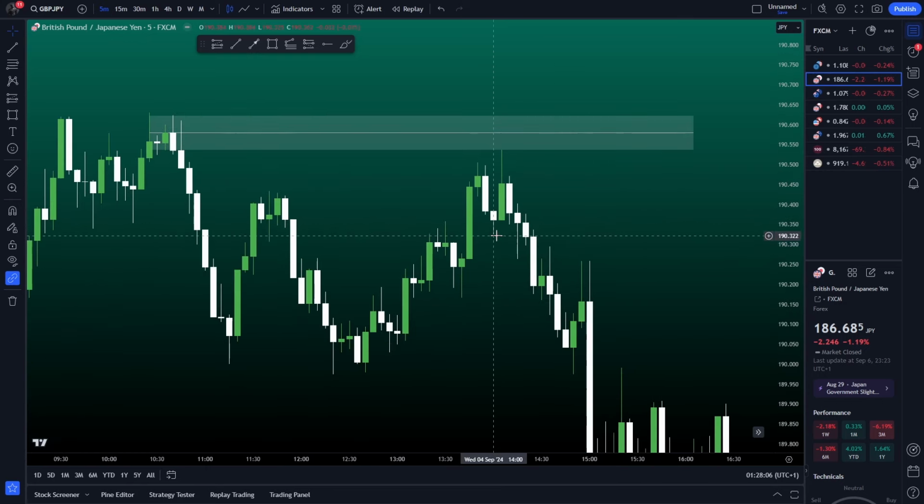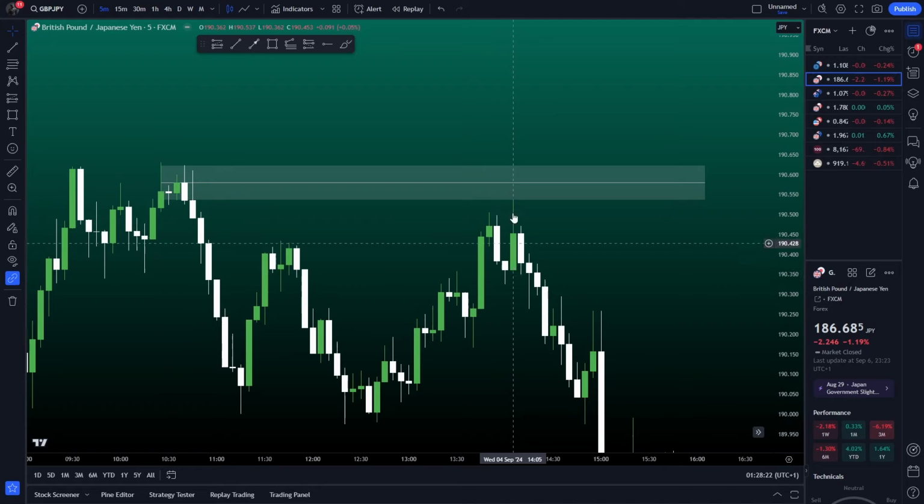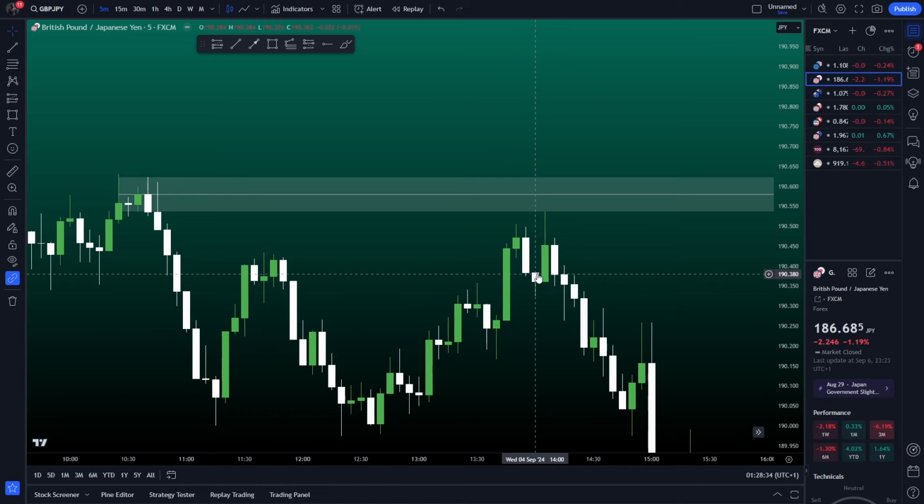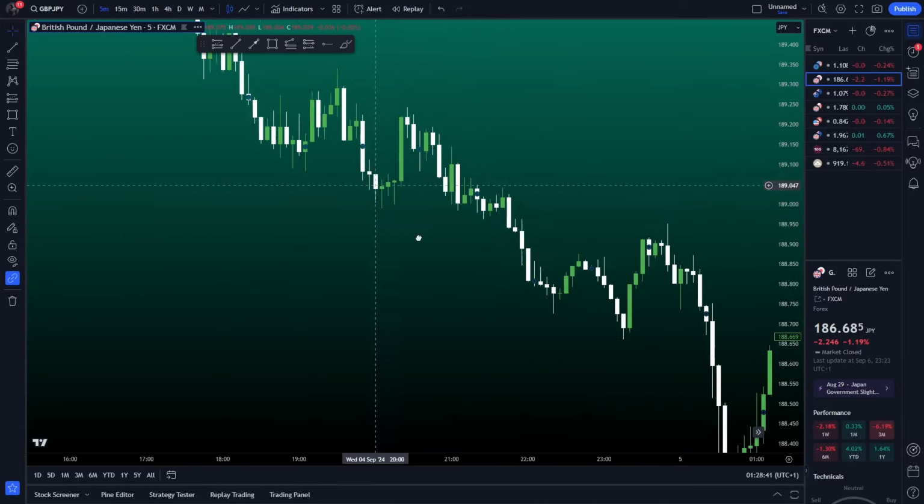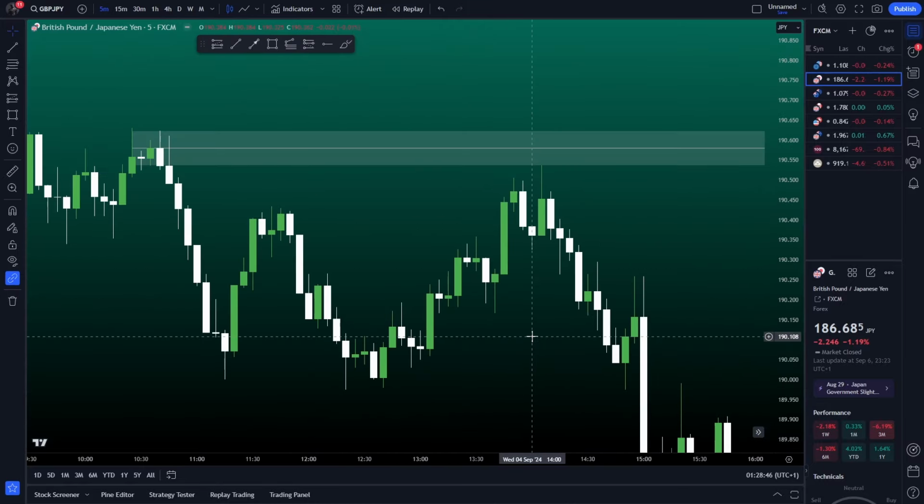As we see here, as 2 o'clock hits, there's so much upwards momentum. That's because higher time frame candles like to make an upper wick before going downwards. Every higher time frame candle likes to have an upper and lower wick. So if we're coming towards this supply, we're going to want to make that upper wick on the higher time frame candle before we come down. That's why we see so much buying here. By this point, there is zero upper wick on the hour candle. Then we come all the way up, and from there we just shot down. So when high time frame candles are forming, just be cautious on taking 5-minute entries.